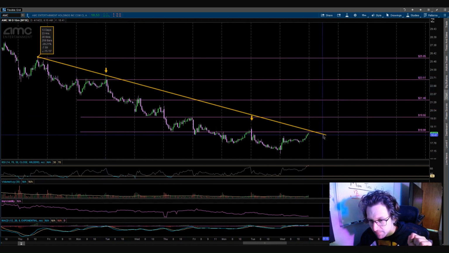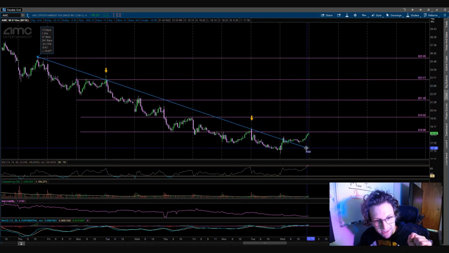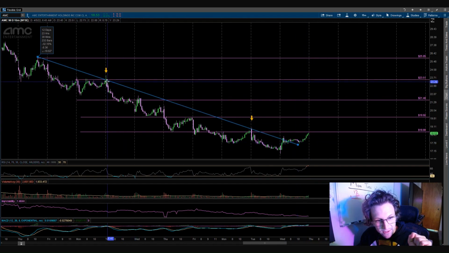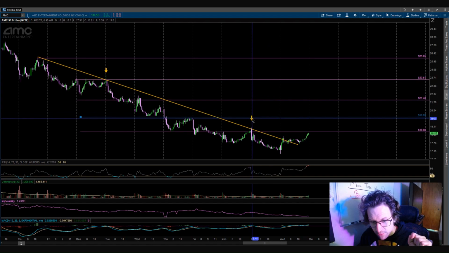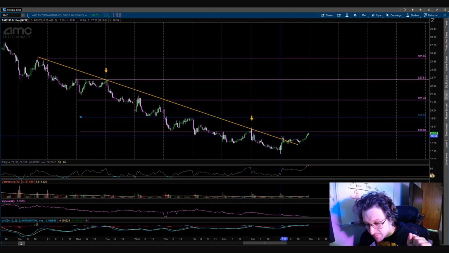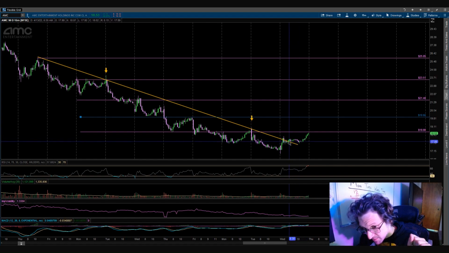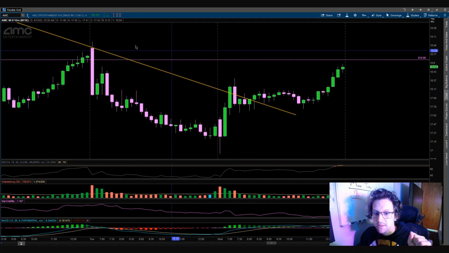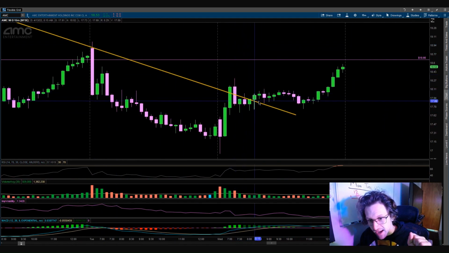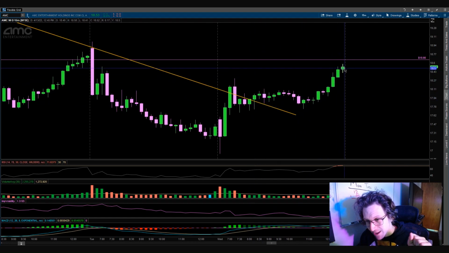I'm gonna go ahead and move that down though, right? Just a little bit to match the next candle, the open of the next candle, the close of that candle. And you can see that gives me a clean touch point here. And these are the points where the cloud was intersecting with the price. And now we see that the price has moved up, it broke out, tested that breakout price. Let me zoom in on this. The price broke out, came down, tested that breakout price, right? And is now moving higher.